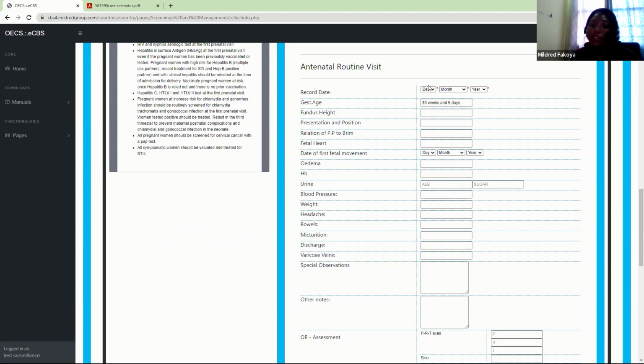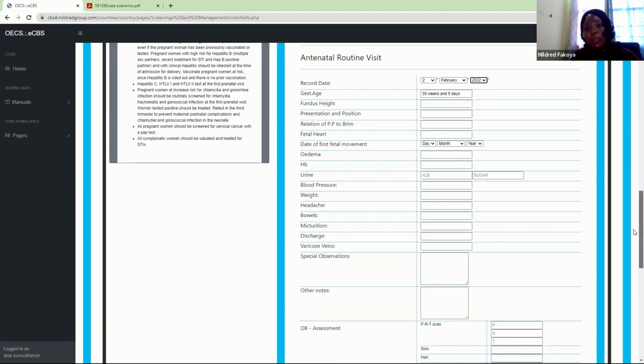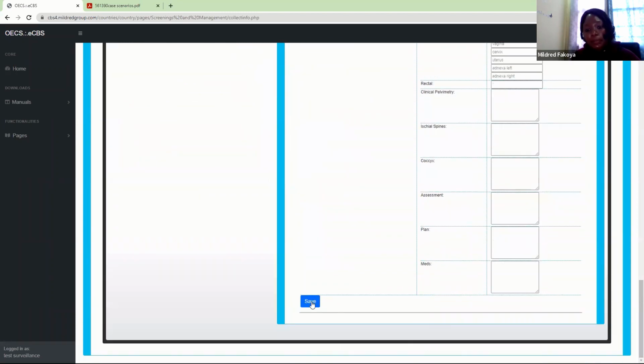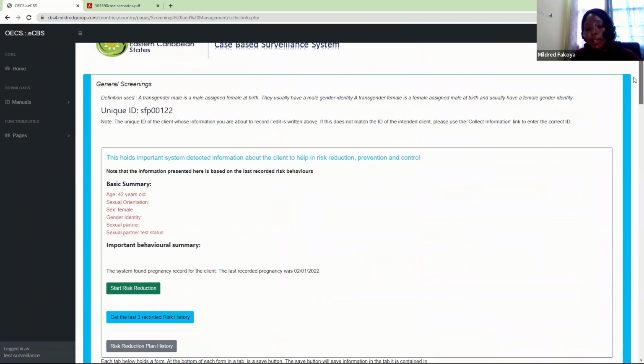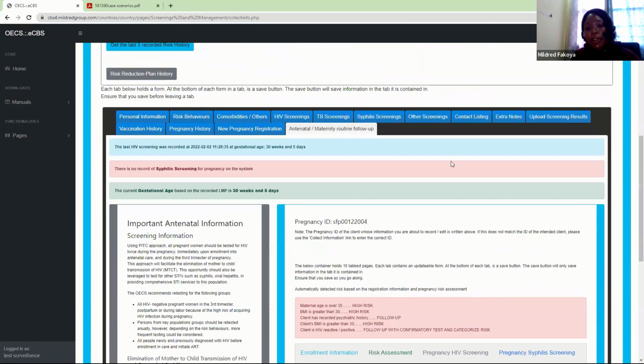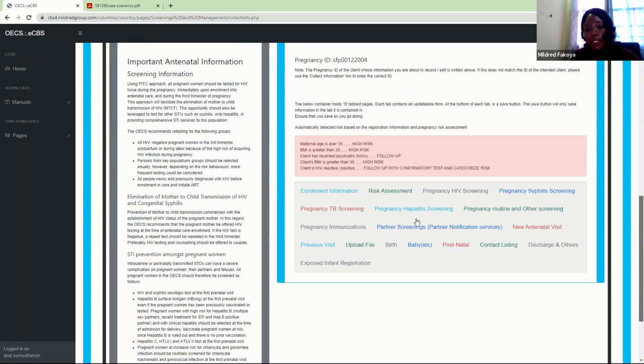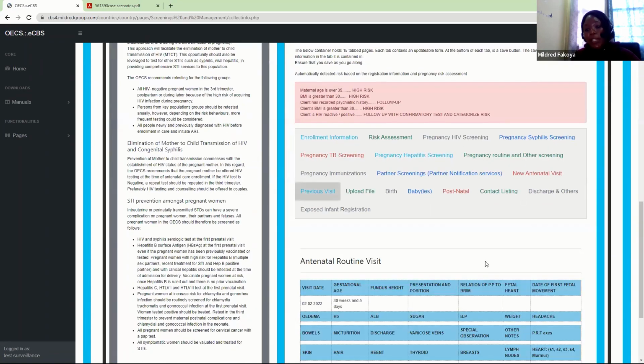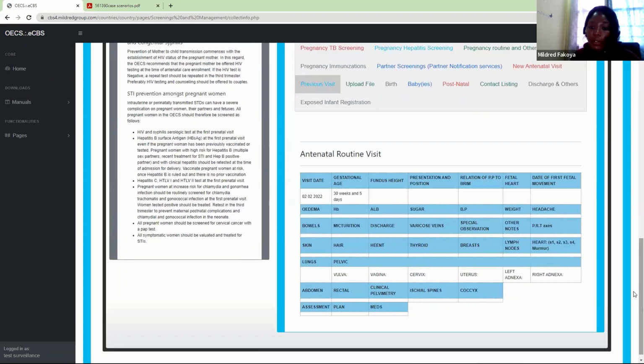So let's say, for instance, I want to put in that this person visited, and for whatever weird reason, I'm not putting in any information. I have to put in that date and submit this form so that when I come to previous history and the client comes back, even if I don't have any information on the previous visit, I know that the client was actually here on that day. So we want to find out what happened, that there was no record for that day.